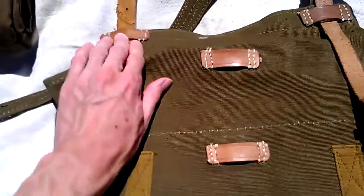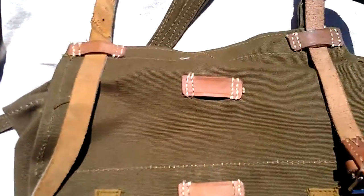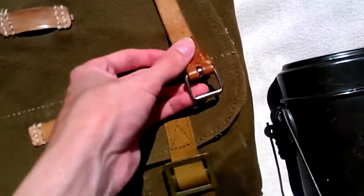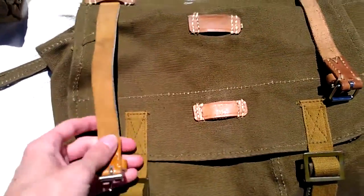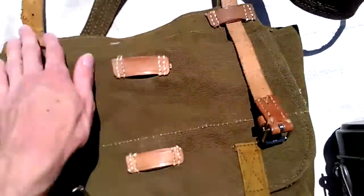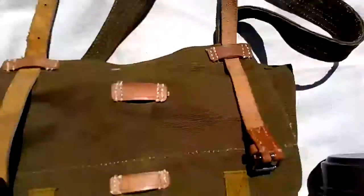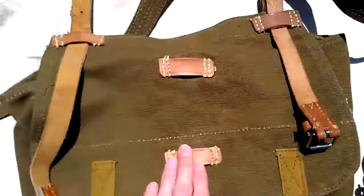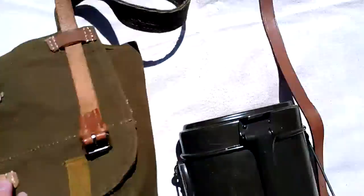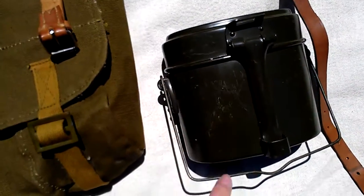Then you have these four leather tabs here. These leather tabs would be where you put leather equipment straps — you put three of them on here. Two would go over these through-loops, and this is where you'd put your shelter half — it would roll up just as I have it here, and you would place it there. The middle is where you put the single strap, your third one, and it would attach your mess kit.